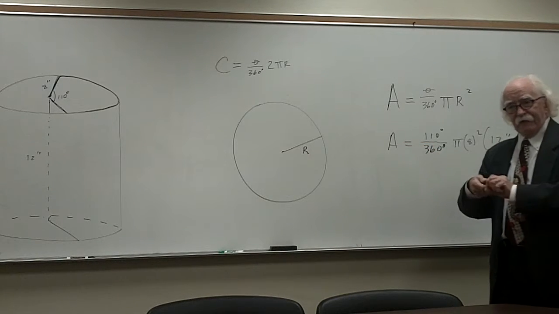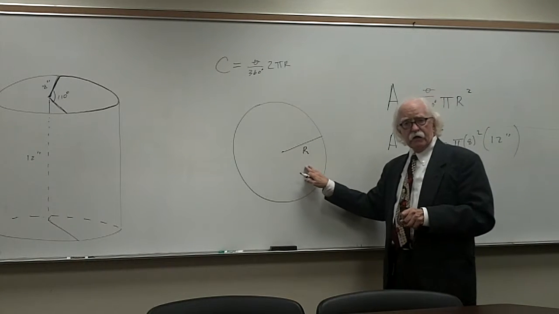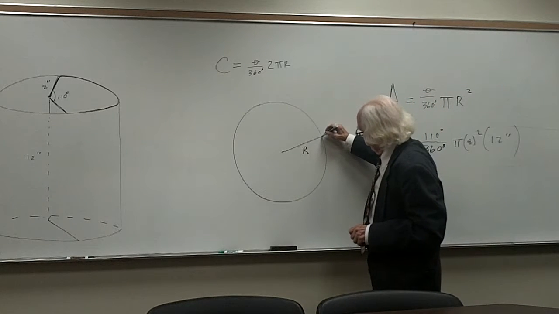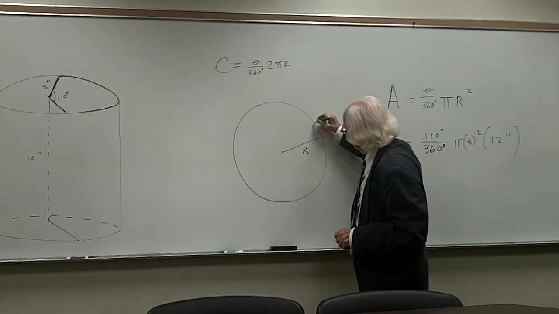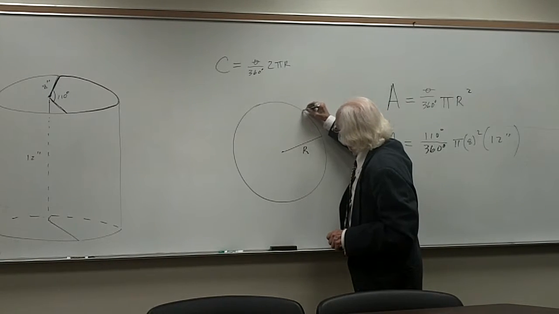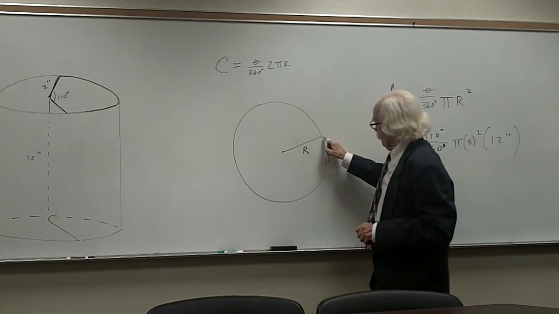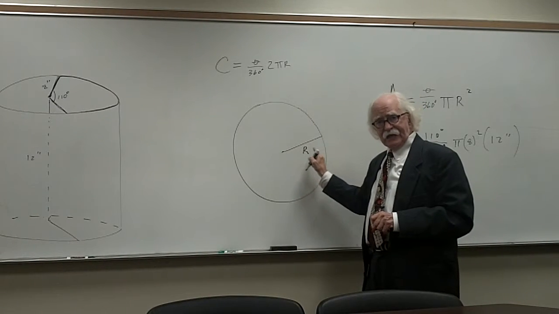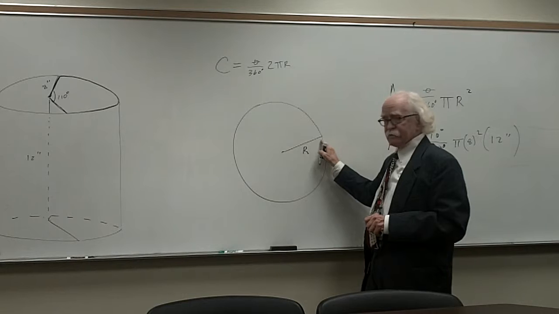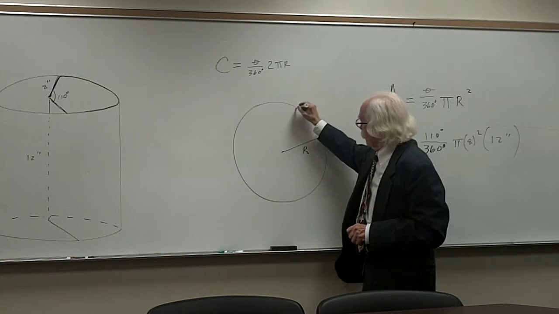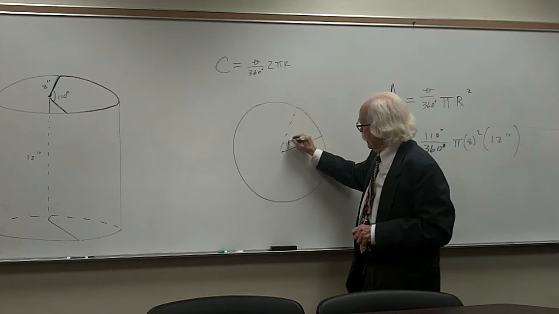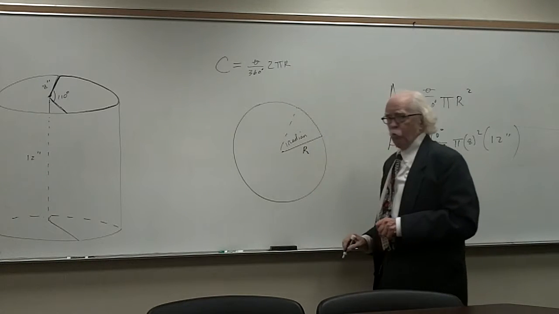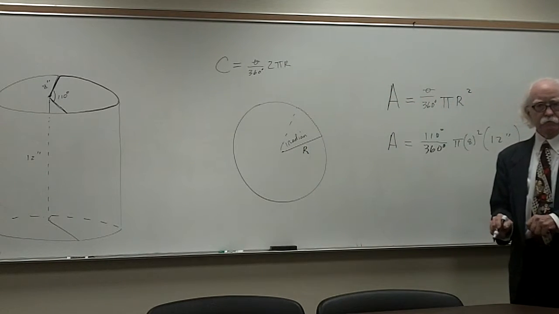So, if that's the radius of the circle right here, and I want you to now move along this outer line, walk along until the distance that you've traveled is exactly the same distance as the radius, and I go back to the center, it is 1 what? 1 radian.